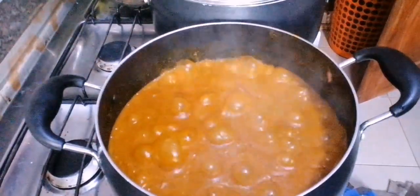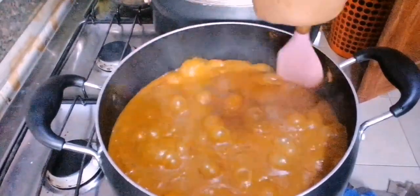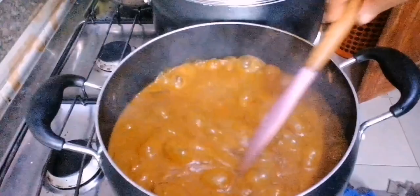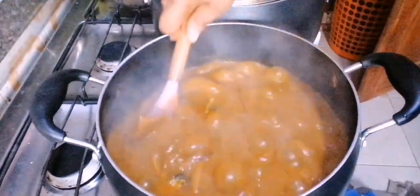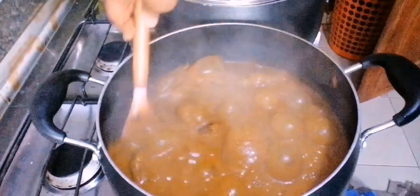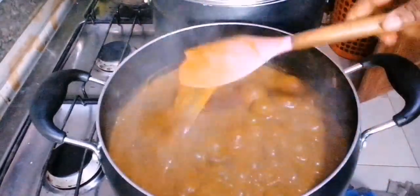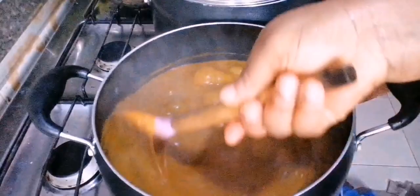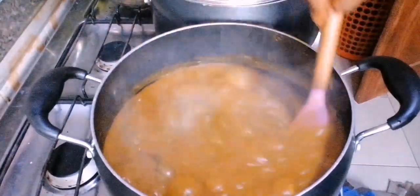At this point, you should see the difference in look. About 5 minutes in, you can decide to add any vegetable you want — ugu, baby spinach, uziza leaves — just anything you want to add. You will see the difference in texture from when you first added the obolo, and now that it is ready, that tells you it is properly cooked. I'm having it clean without vegetables.